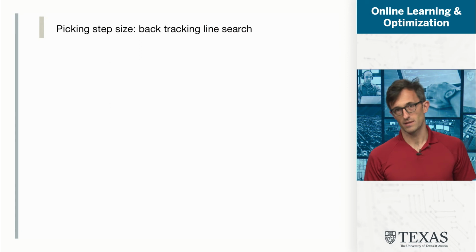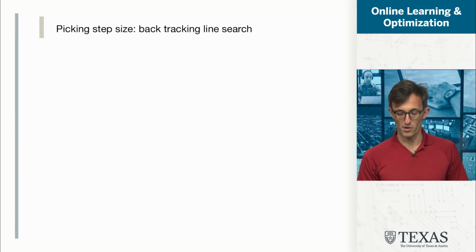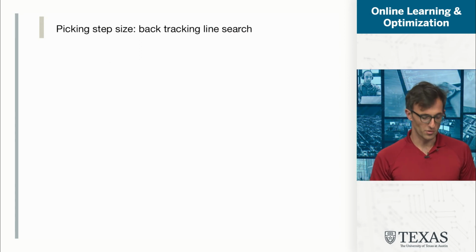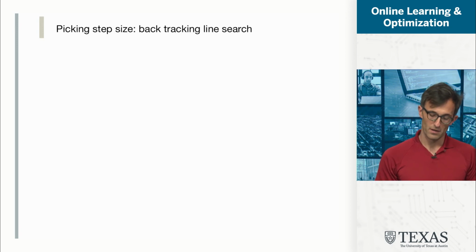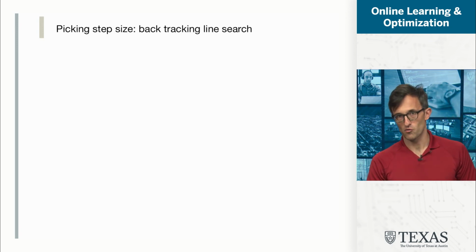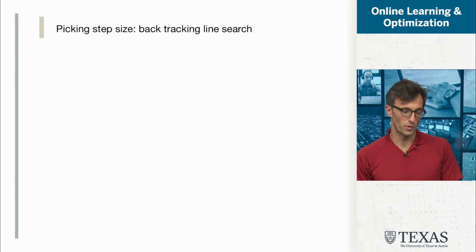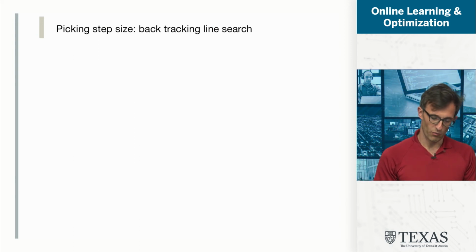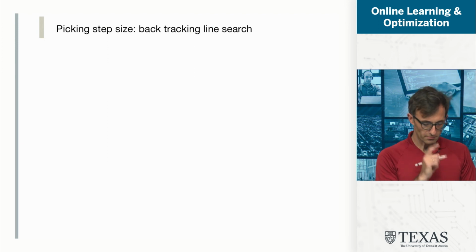For picking the step size, we're going to talk about an important algorithm that is also often used in gradient descent. In our discussions of gradient descent so far in this course, we've been talking about picking either a fixed step size that depends on the error we want, or a step size that depends on smoothness parameters, namely 1 over beta. For Newton, we're going to use something called backtracking line search. And of course, this only applies to the damped phase.